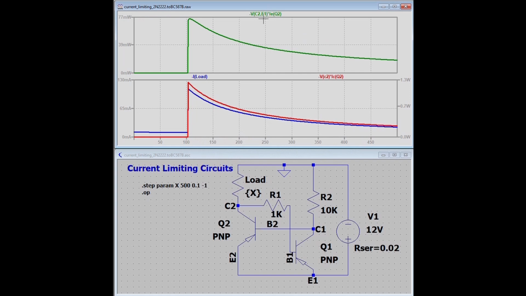The current and power are different because we have not provided a specific transistor model. Remember that the load and transistor power dissipation will be proportional to the current through it and the voltage applied to it. But back to the video.